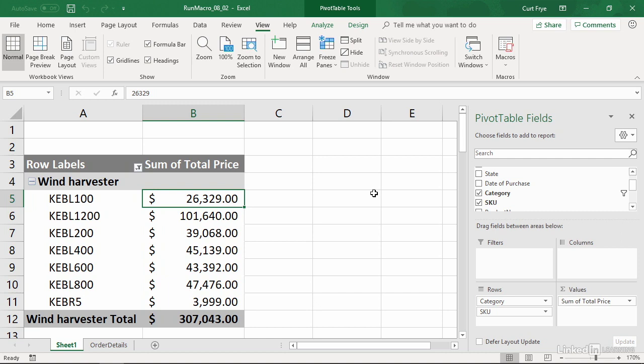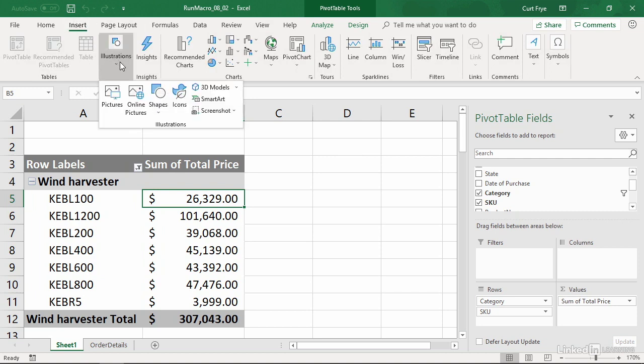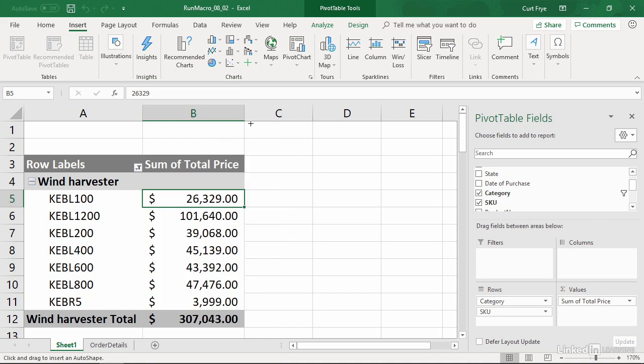However, going to the macros dialog box is a pain. It takes extra effort. So what you can do instead is to create a button, simply a shape with some text in it, and then assign a macro to it. To start that process, I will go to the Insert tab of the ribbon, and then I'll click the Illustrations button. You might see this as a separate group, depending on your screen resolution. Then I'll click Shapes, and I'll select a shape. In this case, I'll just make it a rounded rectangle. So I'll click there, and I will draw the rounded rectangle in cell C1.